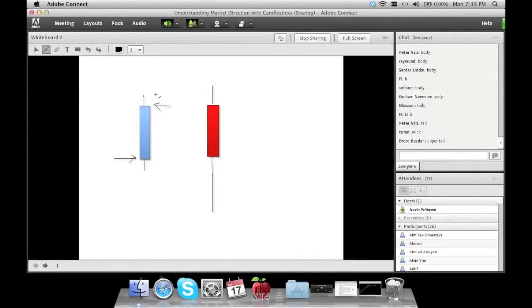Okay, so the market ended up closing higher than it opened. That's why it's blue. Now, reverse the scenario, and then you have a red candle. The market opens up here at the top. Oh, sorry, my drawing is like Fibonacci and Picasso. Okay, and the market closed down here. Since the close is below the open, that's why the shade is red. Okay, this is again what we refer to as what?